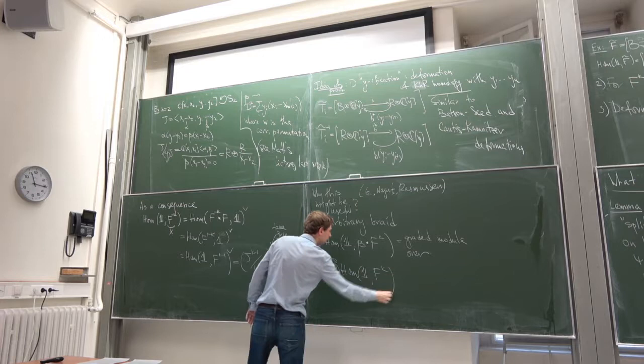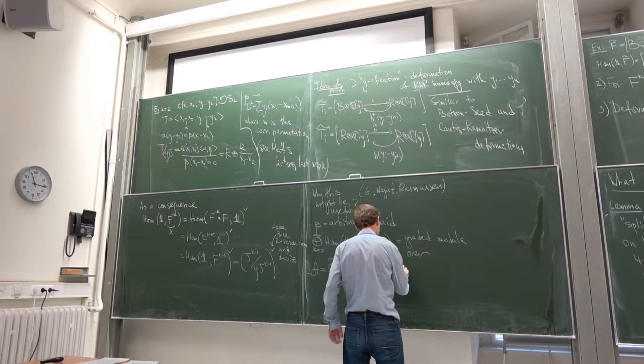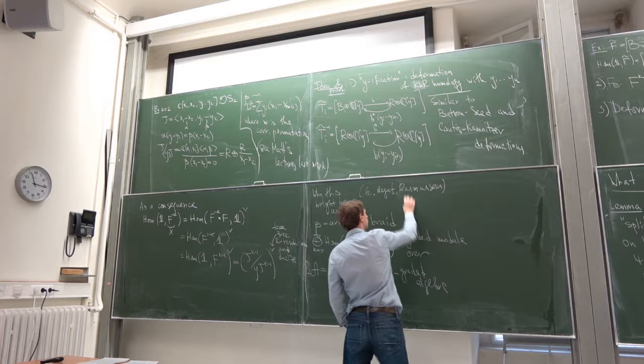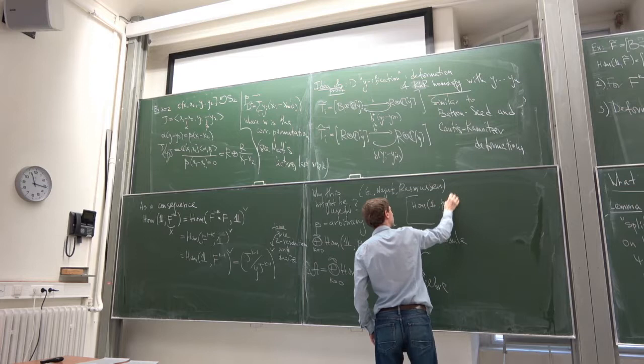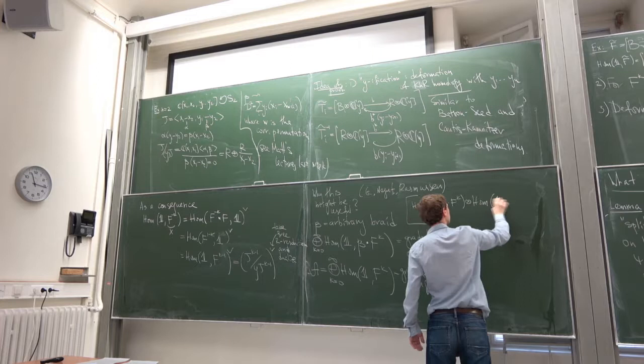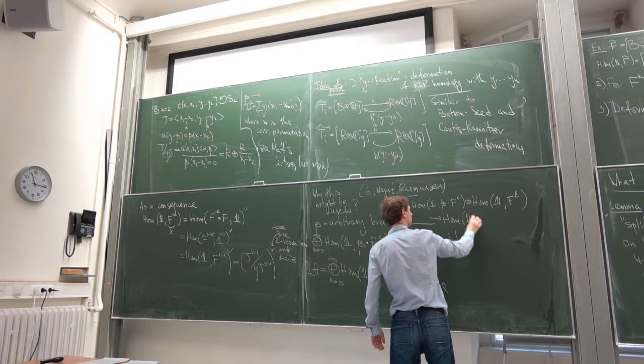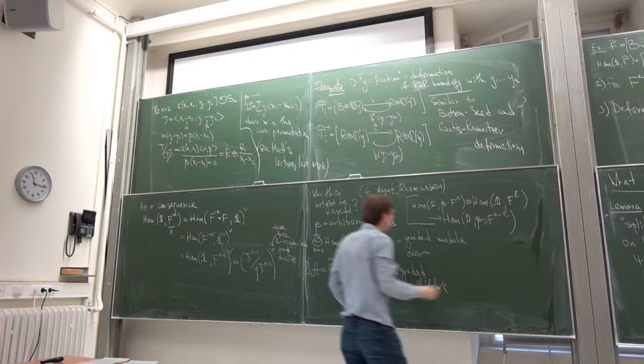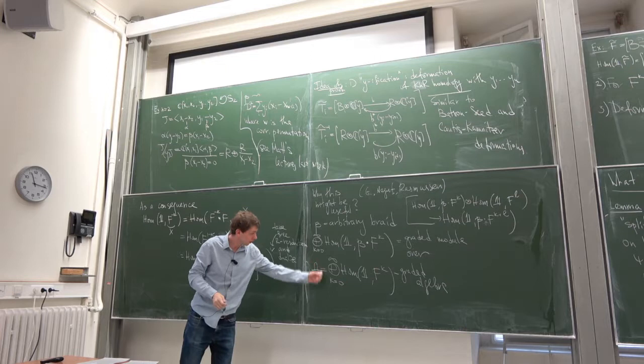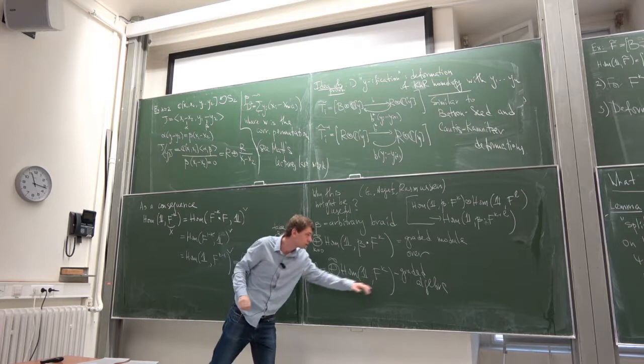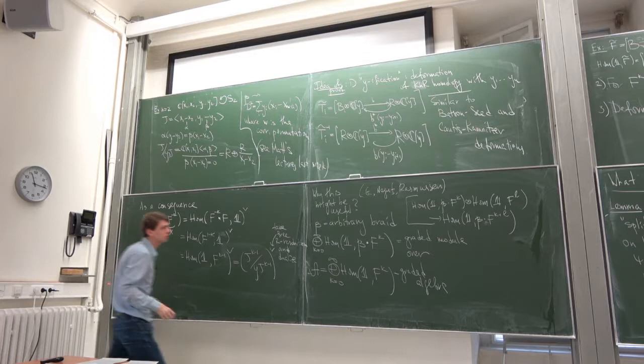By the same reason as before, because we have multiplication, this is a graded algebra. And so we have multiplication which goes from Hom from 1 to beta times f to the k, to Hom from 1 to f to the l, and then it goes to Hom from 1 to beta f to the k plus l. So we certainly have, from abstract properties, this graded module structure over this graded algebra. And essentially what I explained in the first half of the talk is how to compute this graded algebra. We just know it explicitly. And once we have a graded algebra and graded module, we can do some algebraic geometry.